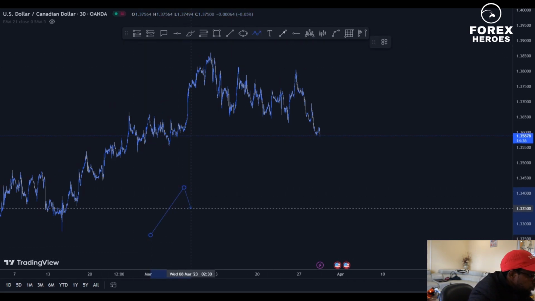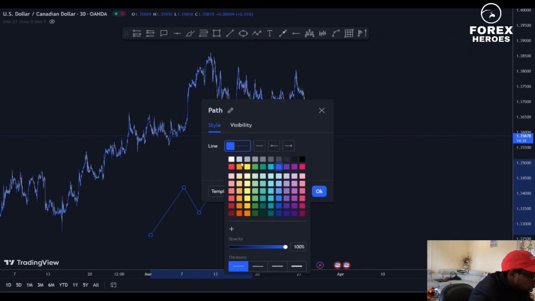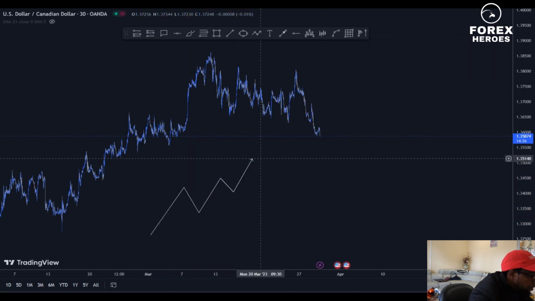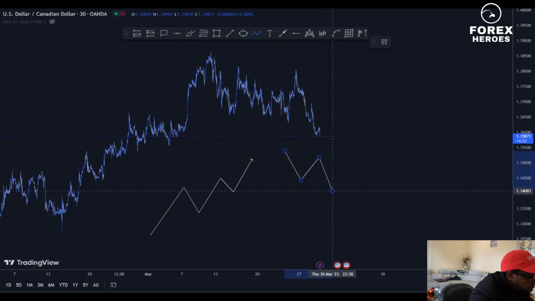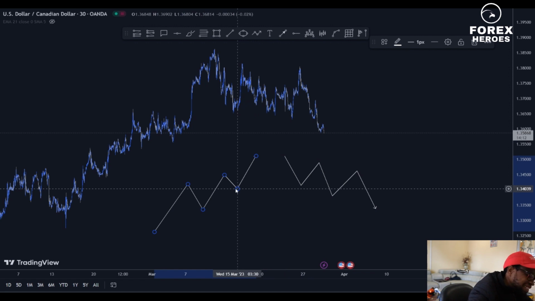If you are pushing up, you'll be having something like this, right? And if you are going in a downturn, you must be having something like this, right? So this is just the basics of forex trading. You have to identify the trends. Being able to identify a trend will certainly set you forward in becoming a better trader than other people.